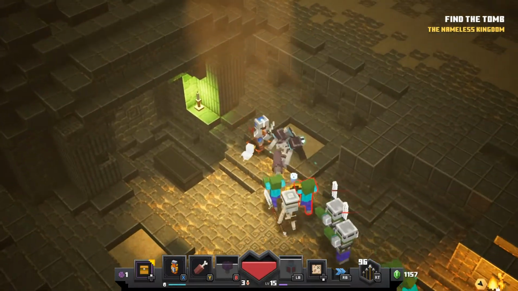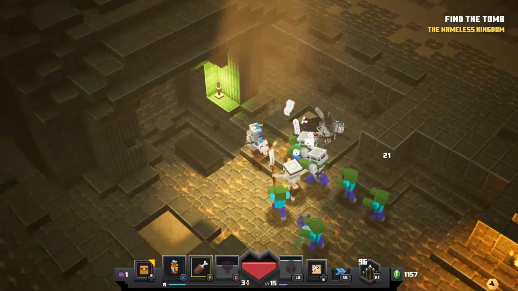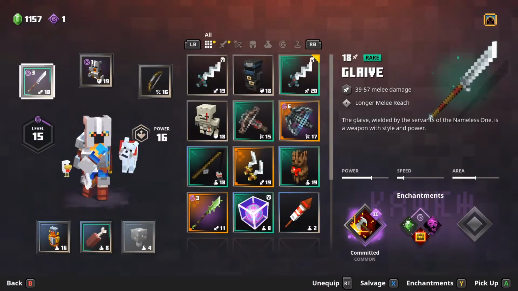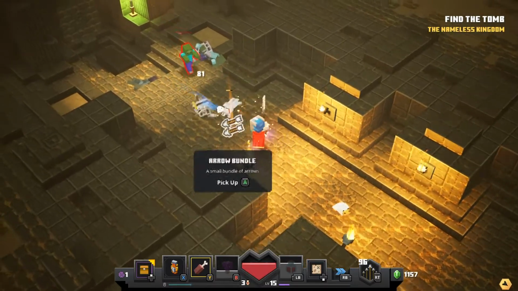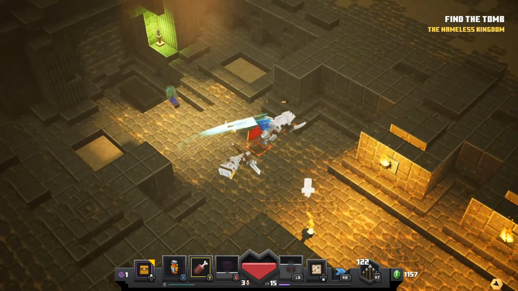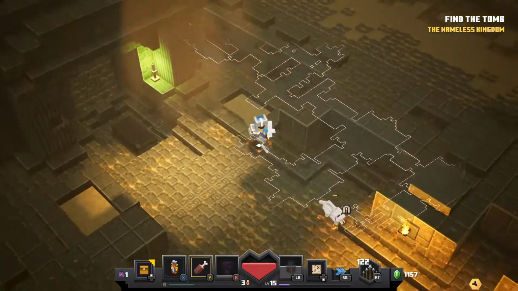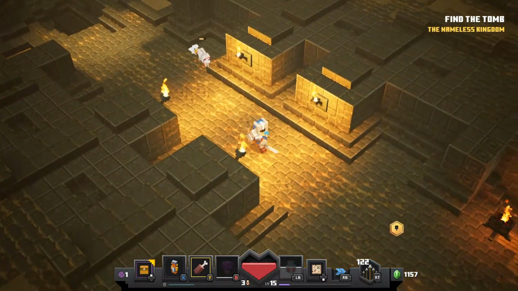Okay. Not a big fan of this. This is not good enough. It's not got the crowd clearance that I like. So let's equip our glaive. Our glaive has crowd clearance. This might be good for a one-on-one boss fight. Oh, jeez, I'm trying to kill my dog. I'm trying to kill my doggy. That's not a good idea.